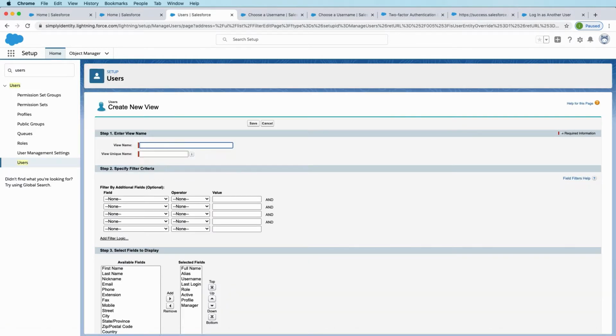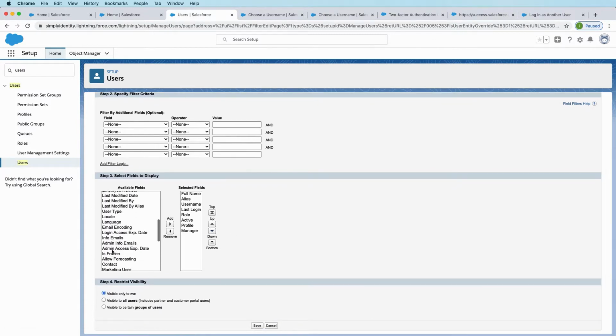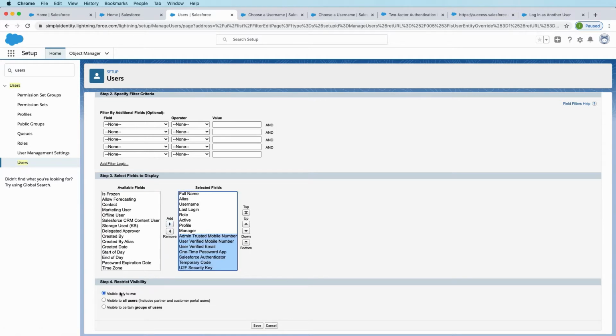We'll call it MFA users. I'm going to leave the existing selected fields, and I'm going to go ahead and add in these at the bottom here. Okay, so I'll add those across. I'm going to leave this as visible to me for now and hit save.